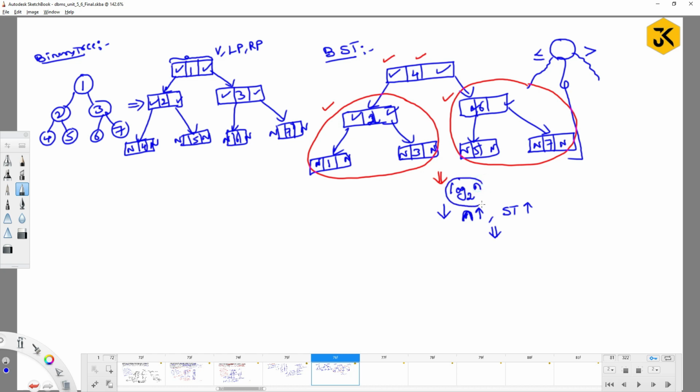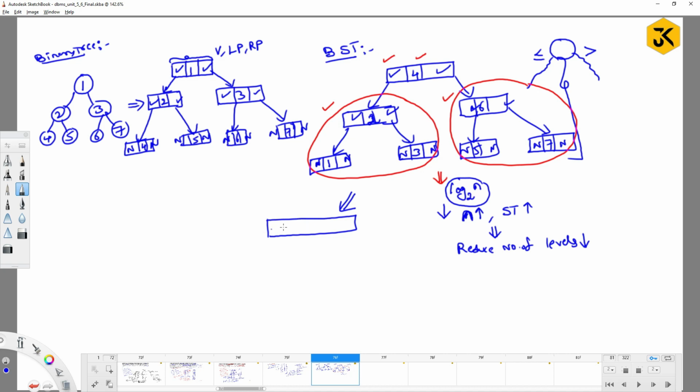Log n base 2 means what? Simply the number of levels here, right? So if I reduce the number of levels in the binary search tree, definitely it is going to reduce time complexity, right? So if you would like to reduce the number of levels, what can we do? Can I increase the data on each and every node?